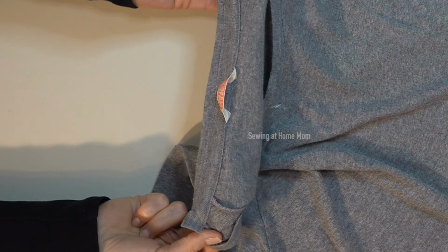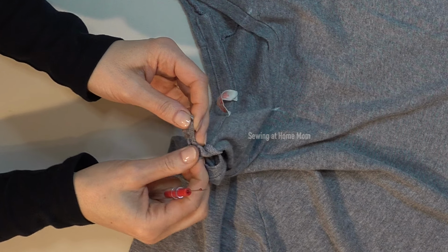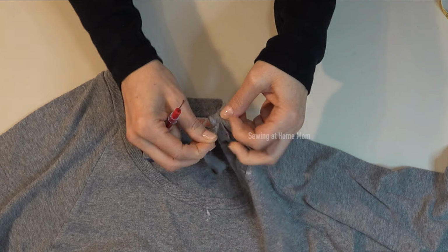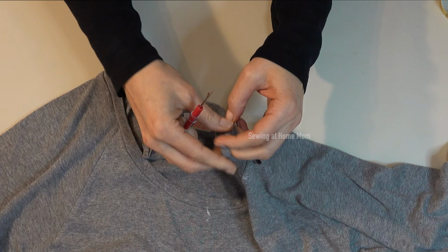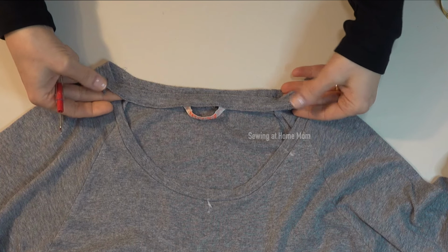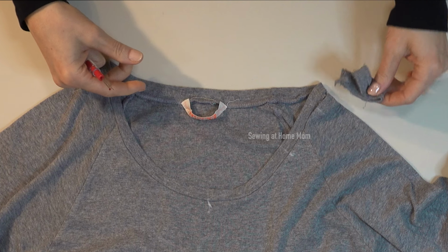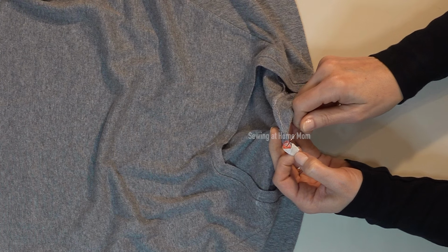In the next step, I use my seam ripper to remove the backing strip that is covering the overlock stitch at the back of the neckline, that little binding strip. Once this is done, next I remove the label. Keep it if you're gonna reuse it later.